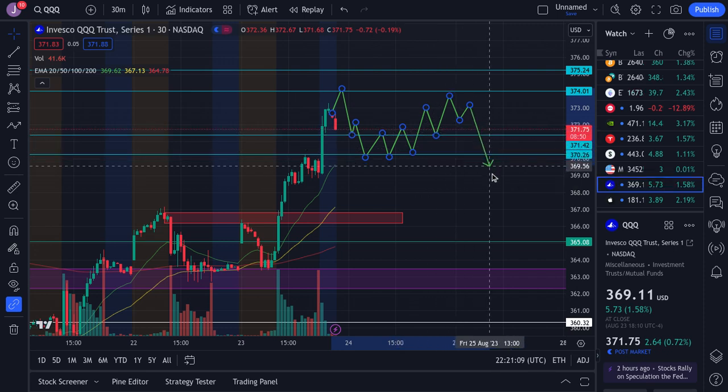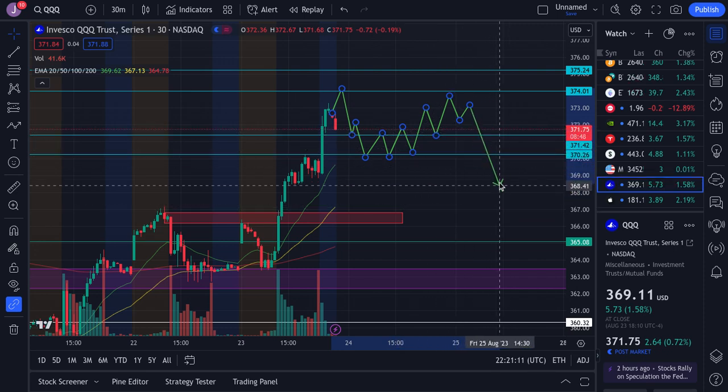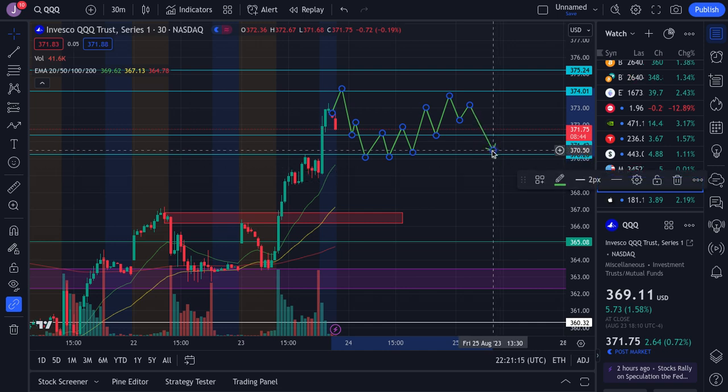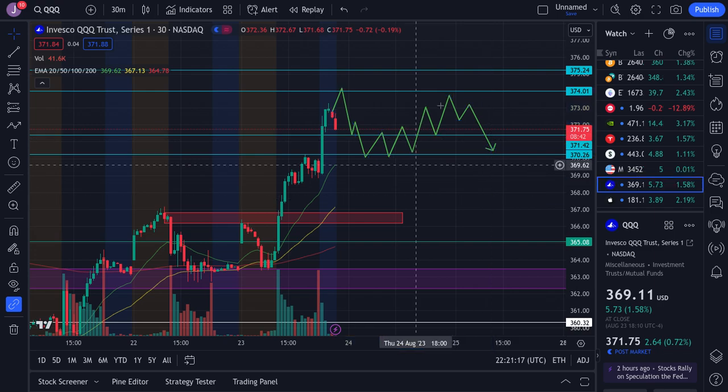I don't know if we're going to get a sell-off at the very end though because of Powell. I don't know if this is going to happen or not, like something like this, or if we just stop around 370. It's got to be one of those two. I'm leaning more in this direction. So make sure you're open-minded nonetheless.